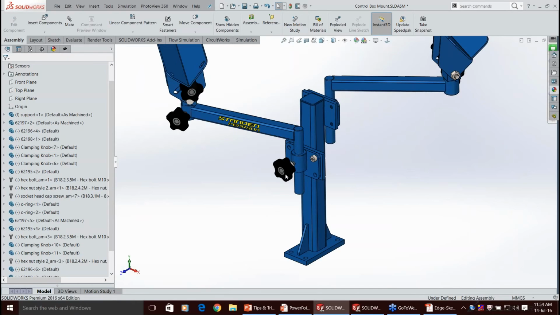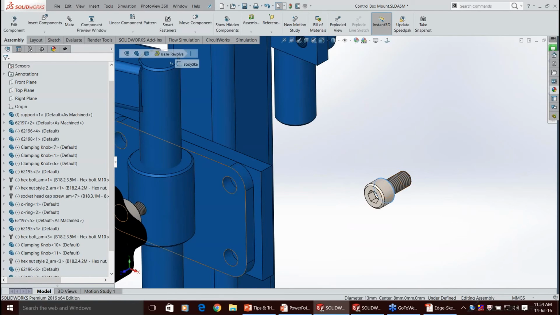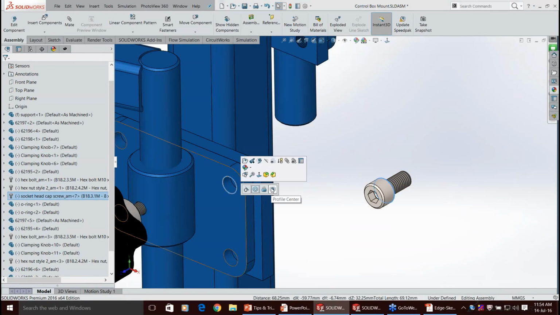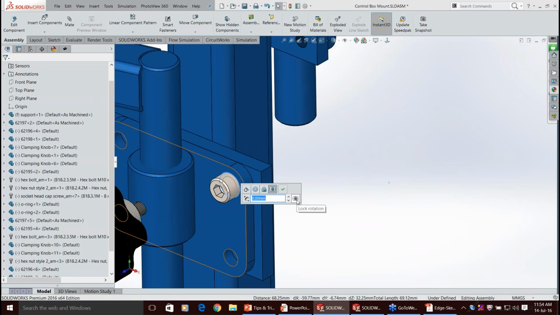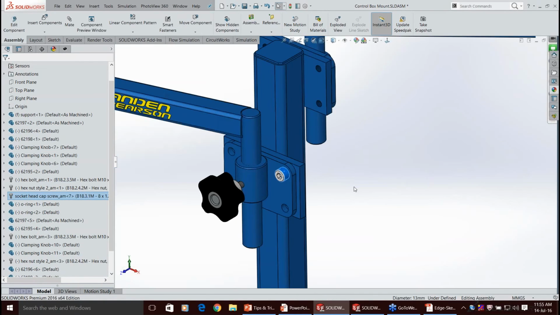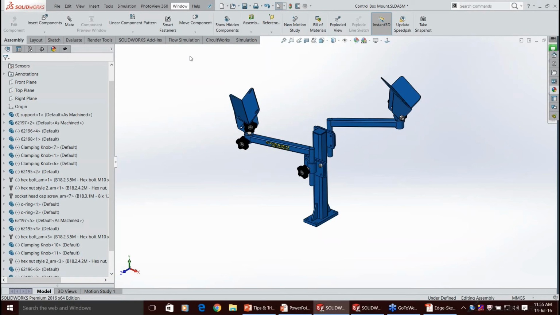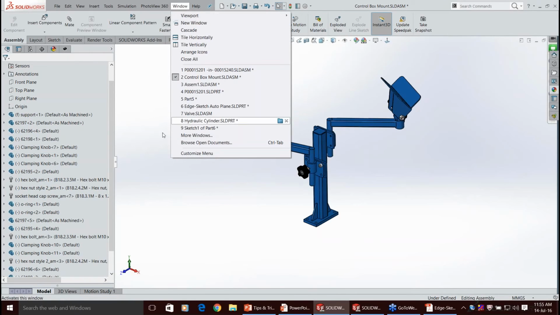Let me show you that. I select this particular edge, this edge. Now you have an option to lock the rotation also. If you don't want it to rotate, I just say lock rotation and say okay. See, it doesn't rotate, it's fixed. So you can avoid using two or three mates there, having a concentric mate, then a coincident mate. All that can be avoided, which will save us time. Next thing, we will have something called assembly visualization. I think I need to go quick.